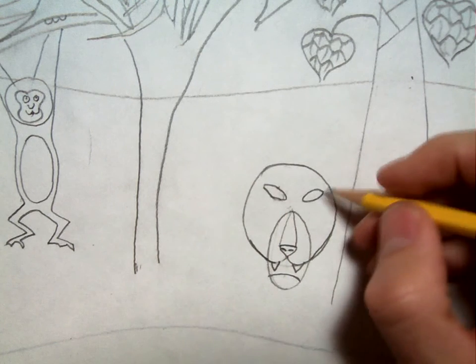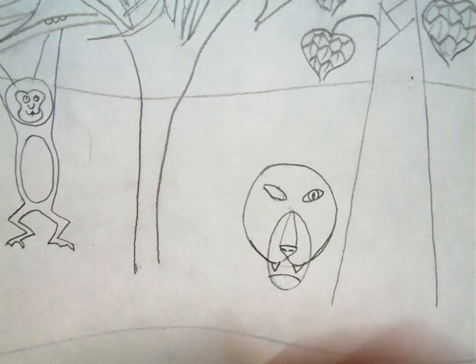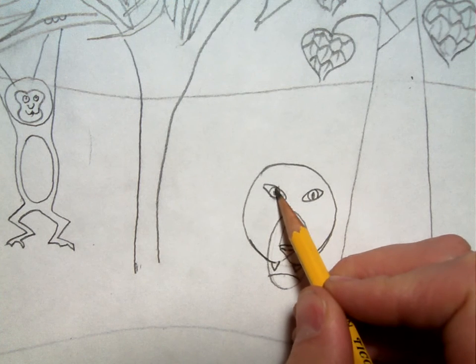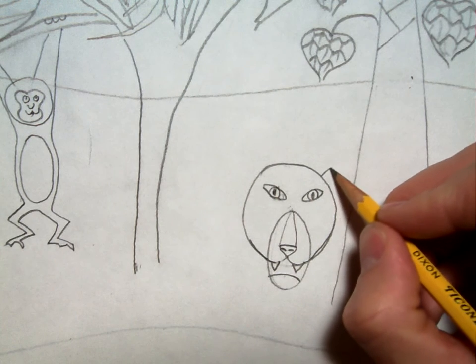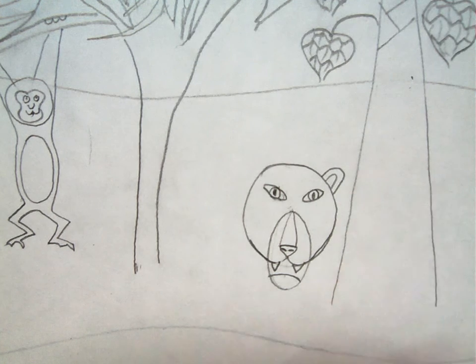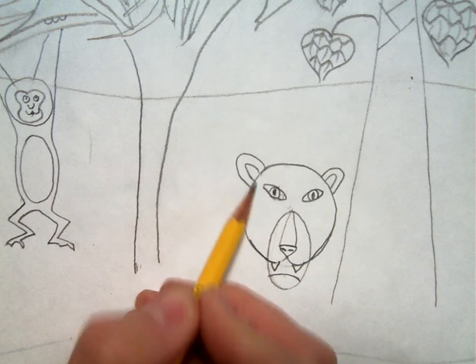Okay, then we said the circle for his eye is like that, and the black part is kind of straight up and down. A circle for the colored part, and a line kind of straight up and down, like that. And then we talked about his ears being right off the side of his eyes. And we said it was an oval and another oval inside, like that.